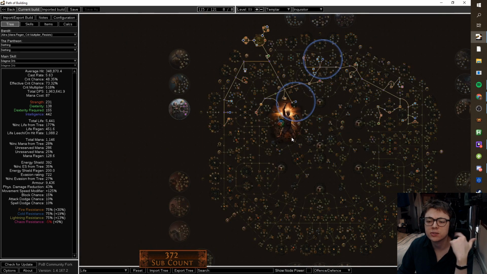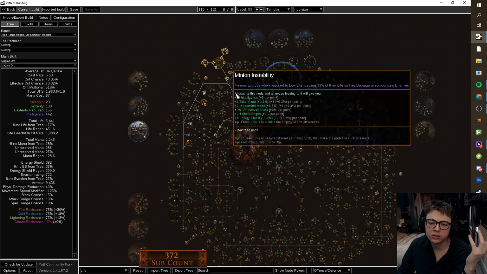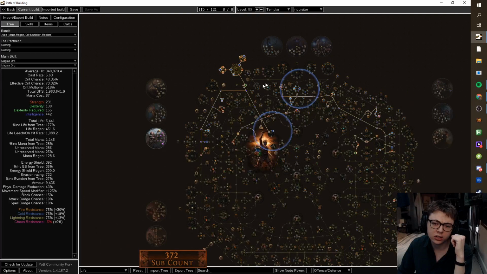Your DPS has gone up. Your survivability has gone up. Just the tree is less obnoxious. Would recommend. Look into good cluster jewels.